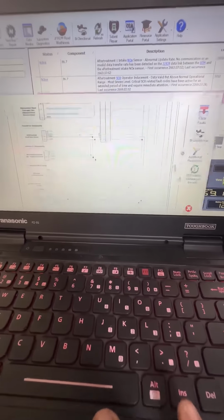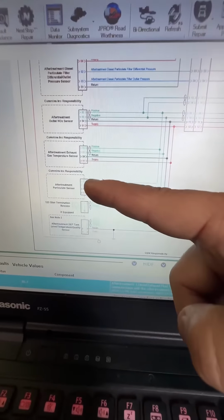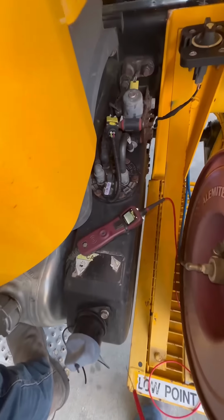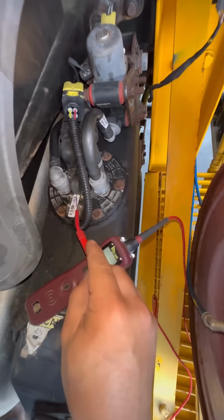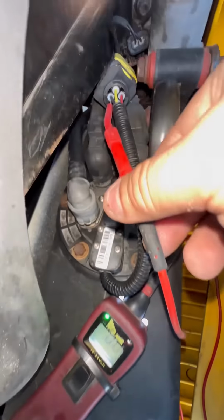Let me show you what I would do in a situation like this. Let's take a look at the wiring schematic. There you'll see all the sensor modules on that fault code list share powers, grounds, and the data link circuit. So let's check powers and grounds, and I'm going to start at the DEF quality level sensor because that's the easiest one to get to. All right, we got a good ground there, and here's our problem.